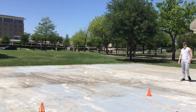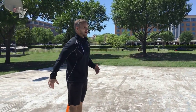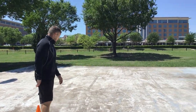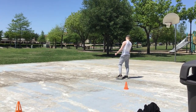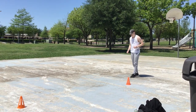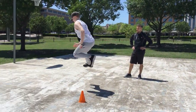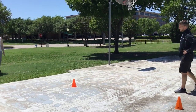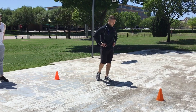So I've taken out that other side. This is just a progression. Keeps him really balanced through the core, having to use his opposite side of his body to generate momentum. Whenever you're ready, take a good rest and we'll come on back. Opposite leg, okay? Push, good. There you go. Hey, good, relax. Good job. How you feel? Okay, awesome.